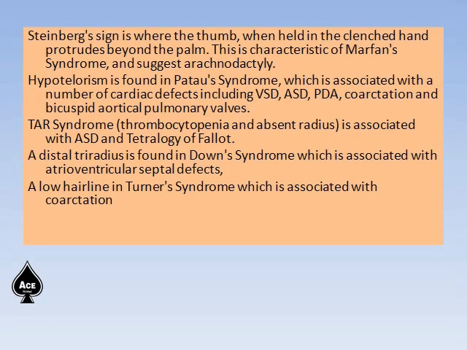Noonan syndrome is a similar situation where the dysmorphology is almost the same. Most of the Noonan syndrome are male children. Turner syndrome are female genitalia. And in the case of Noonan, the genetic disorder is different. It's an autosomal disorder, and it's most often associated with the right heart disease like pulmonary stenosis.